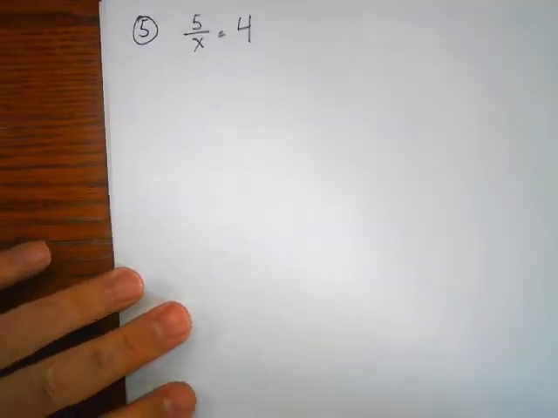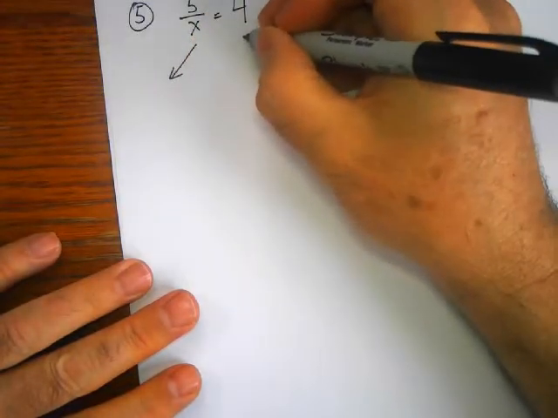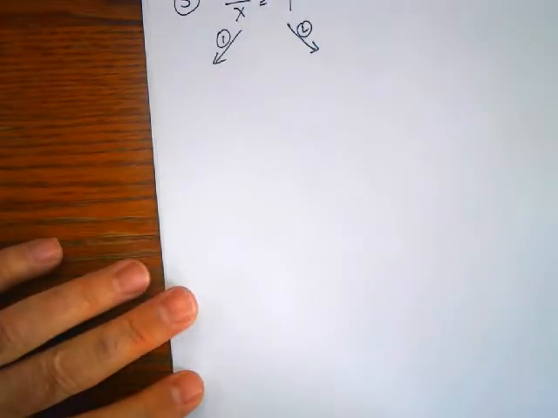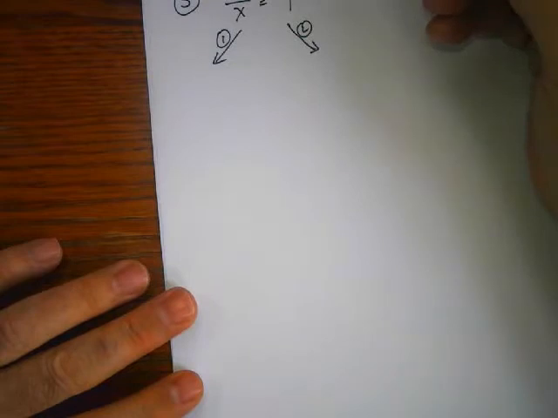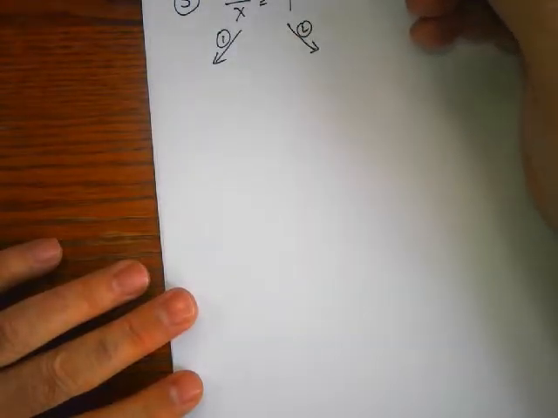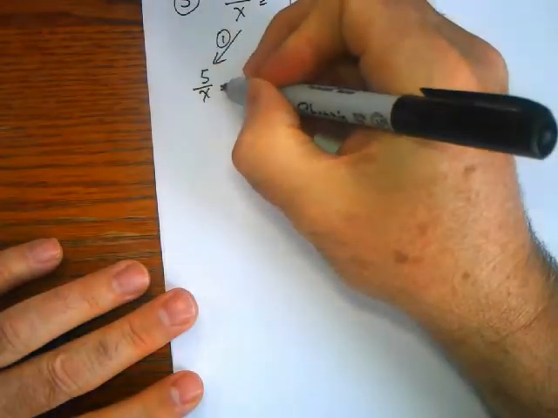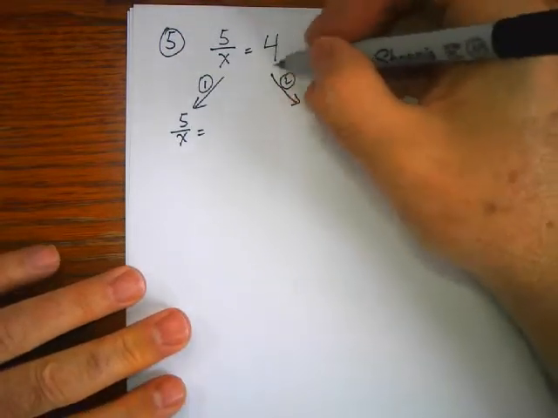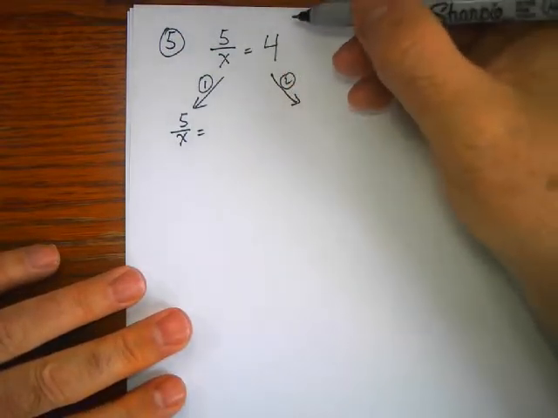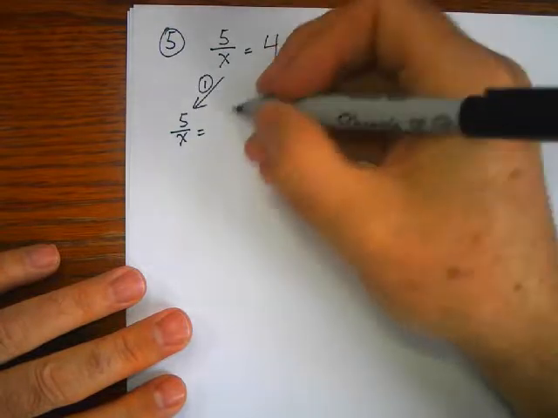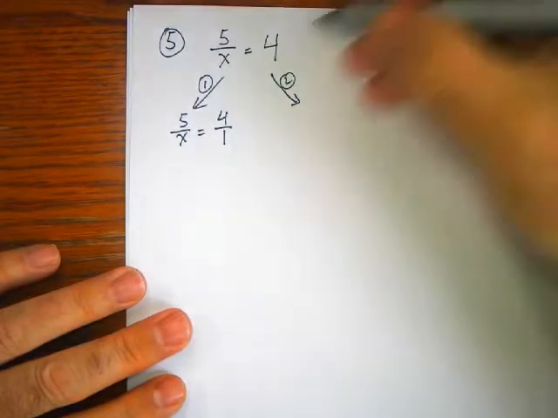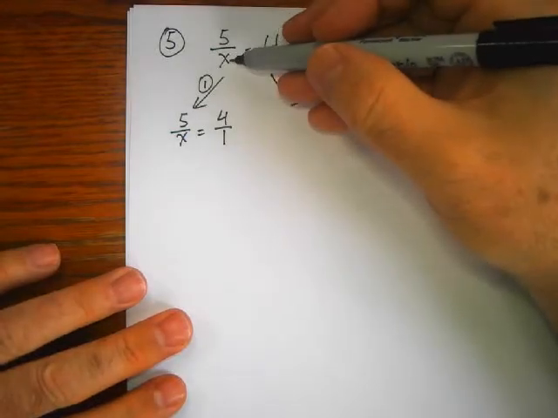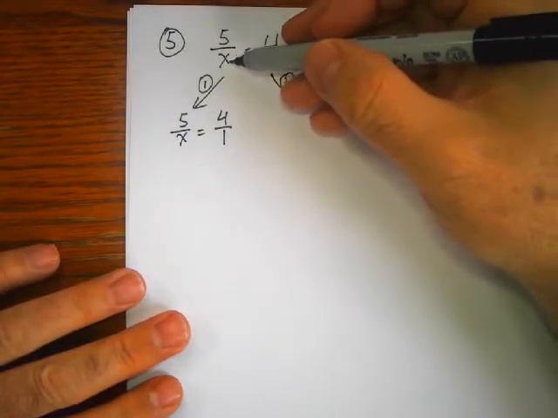So there's 2 ways of doing this one. This is the first method. This will be the second. I'll give the one that I would, well, actually either one is okay. If I rewrite 5 over x is equal to 4, I can change this 4 into a fraction. It doesn't look like a fraction, but any integer really is a fraction, it's just the integer over 1. So if I wrote it like that, then I could say this fraction is equal to that fraction. Now the problem with this question is the x is on the bottom, the variable's on the bottom. It makes it tricky. That's the hard part of this one.